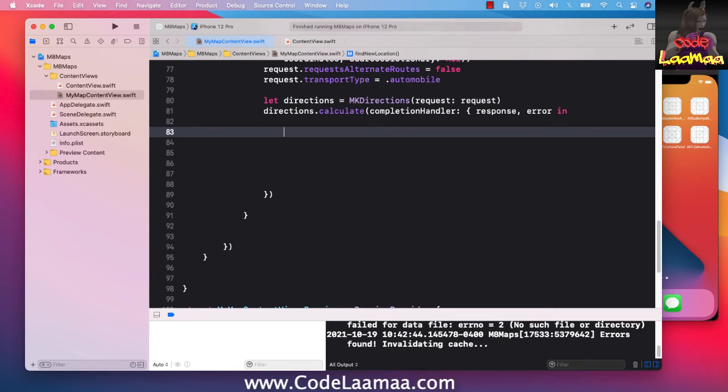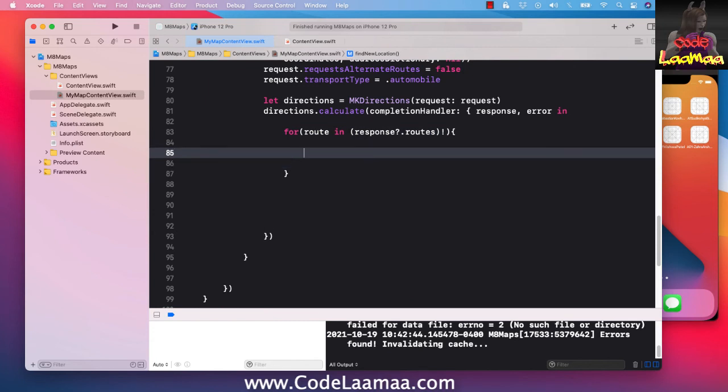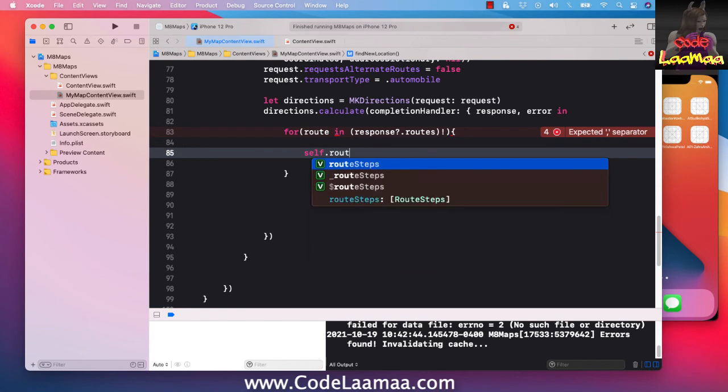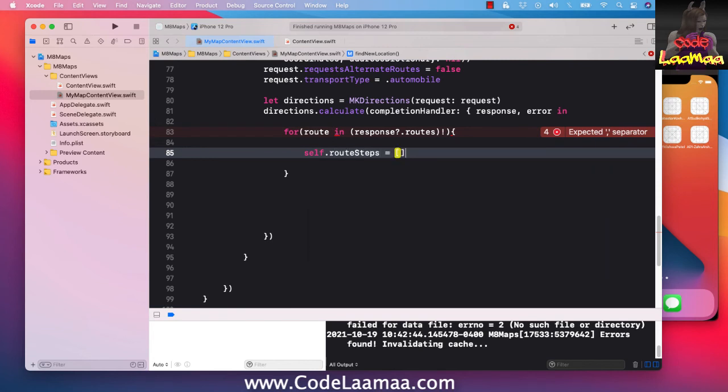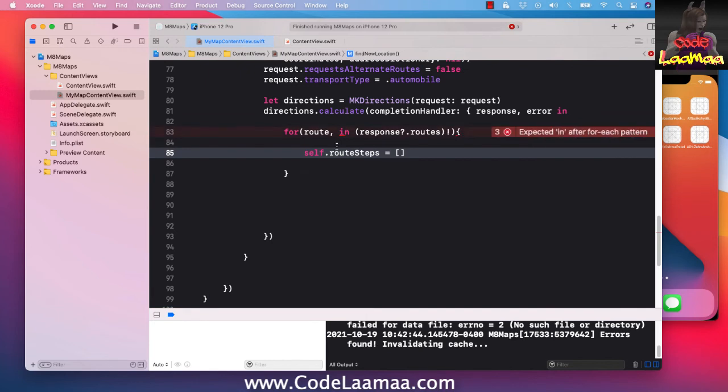So we'll say for route in response.routes. So just grab me a route. And inside of it, I'm just going to reset my route steps array. So self.route_steps is back equal to an empty array. Just going to double check what we need. I was missing a comma, or was I?